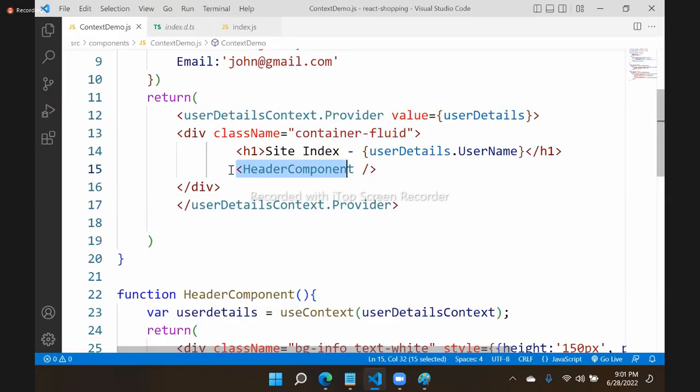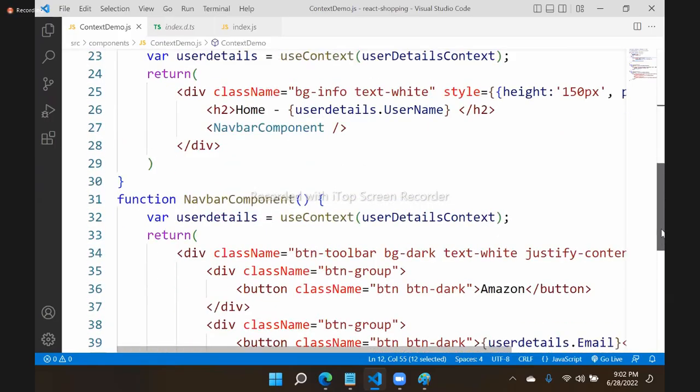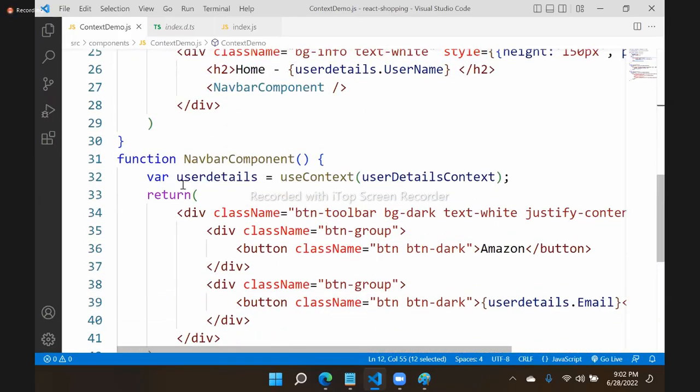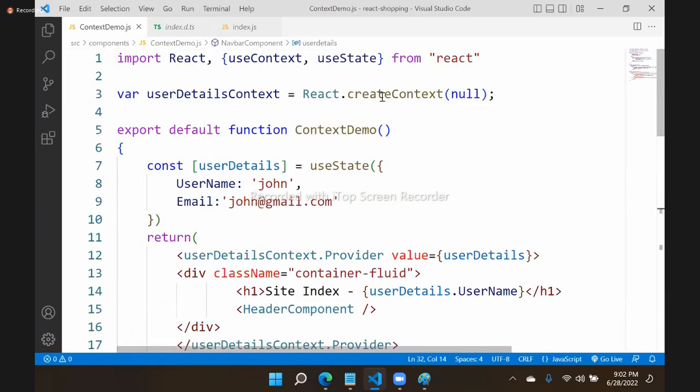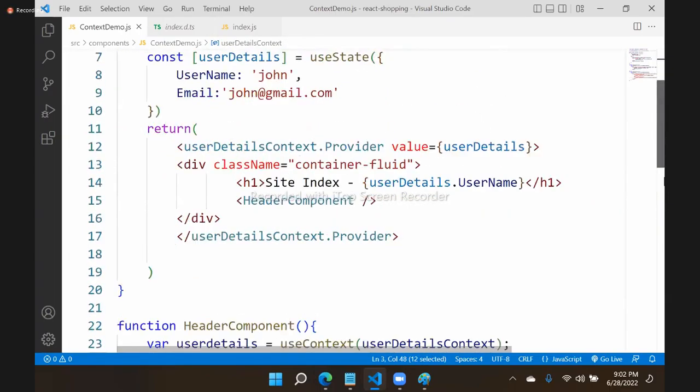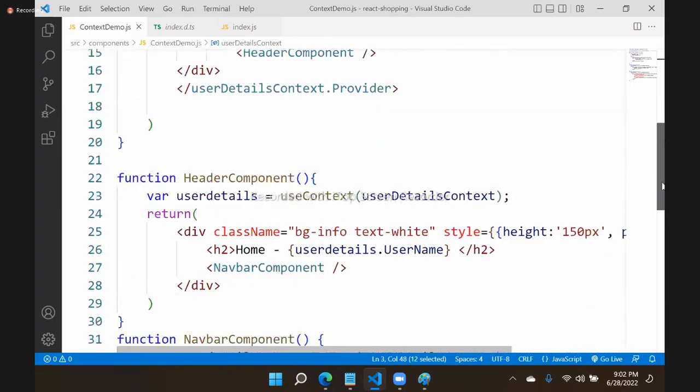For example, if this header component is outside the scope, then it cannot access the context memory. So in order to access the context memory, we need to create a reference, and through the reference using useContext, we access the context and use the data. So first create the context, then inject the context and use it in the application.